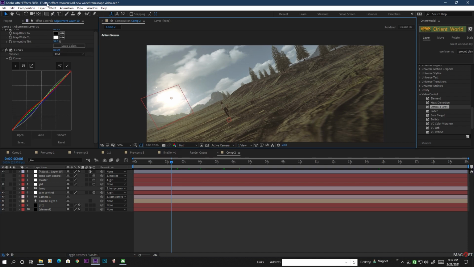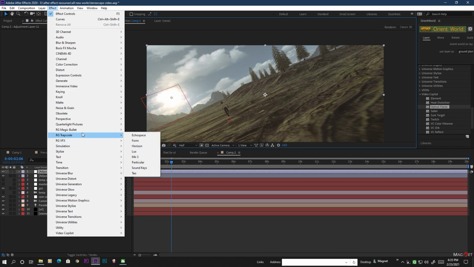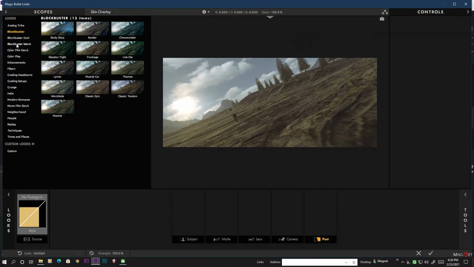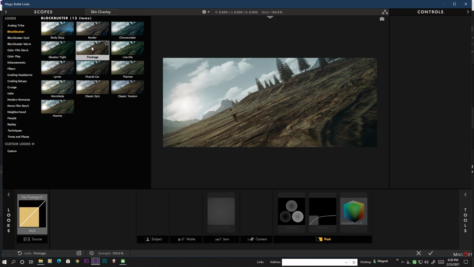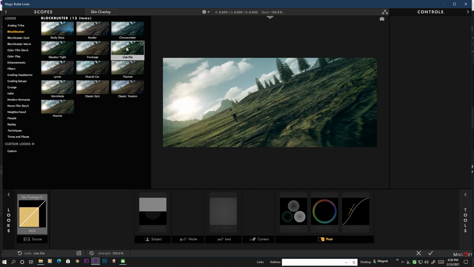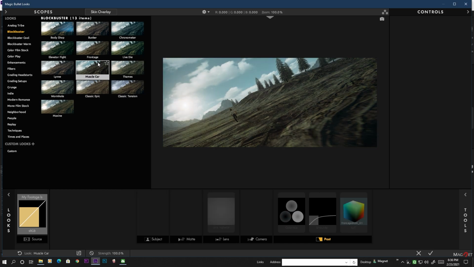Then also create a new adjustment layer and maybe do some color correction using third-party software like Looks, go to the edit and choose something like this.